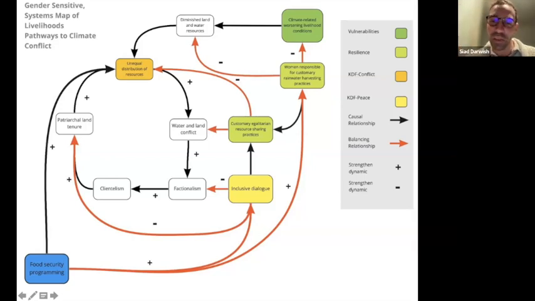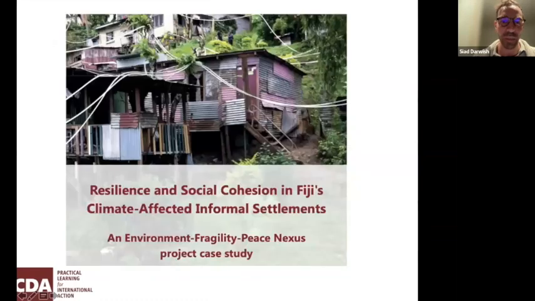And then adding to that a peace-building intervention, a social cohesion intervention, which is an inclusive dialogue. So this gives you an idea of how using this tool, and I'll explain it to you in a second, could be used to, for example, inform food security programming, right? Where traditionally, yes, you might have included customary practices, and many food security programs do. But if you add a social cohesion component to it, you might actually make the whole system, the conflict system, weaker and the food system stronger. We come back to that. So very quickly, to just use that framework and this approach to talk about Fiji.